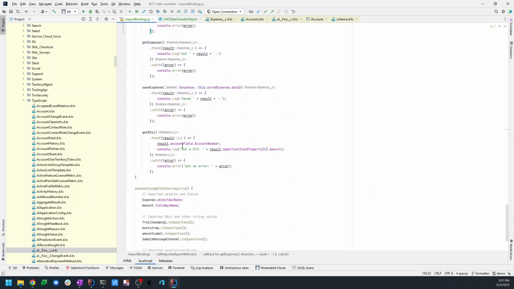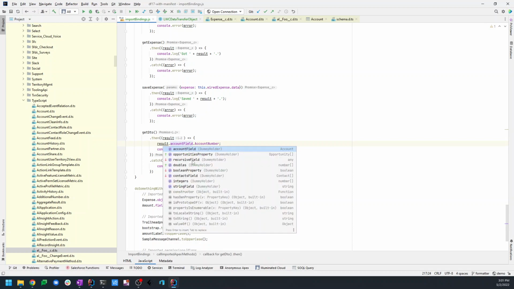So when we call that through imperative, it actually creates a destructure. It uses destructuring, JavaScript destructuring, to create effectively an anonymous object with the same schema as close as possible to the same schema. And so as close as possible means that where it can translate primitive types in Apex into the corresponding primitive types in JavaScript, it will do so. SObject types to SObject types, arrays to arrays, things like that. If it can't figure out what to do with it, it'll just use any.